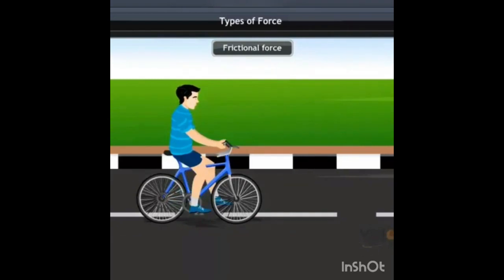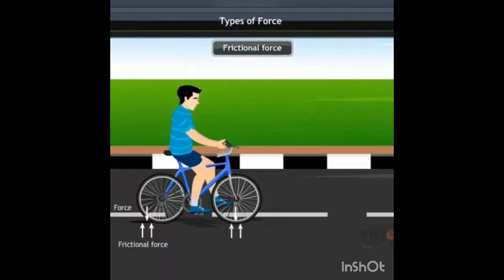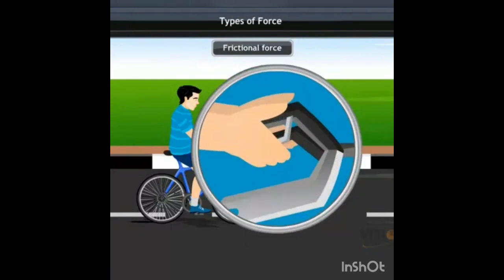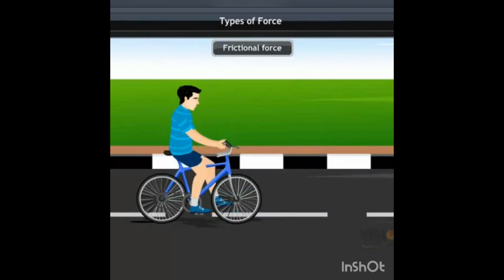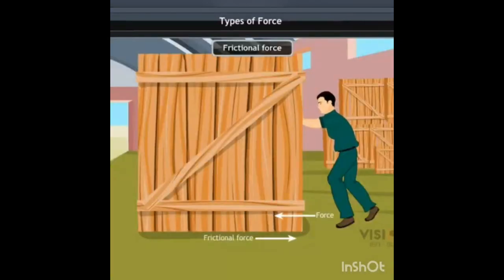Have you ever seen that a truck or a car or a cycle applies brake to stop? They do not stop instantly. They stop after traveling a certain distance. Why? This is due to the external force acting on the road and the tires of the vehicle. This force is known as frictional force. The frictional force acts on all the moving objects and its direction is opposite to the direction of motion. Since frictional force arises due to contact between surfaces, it is an example for contact force.